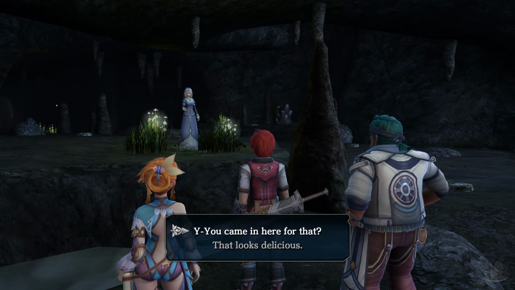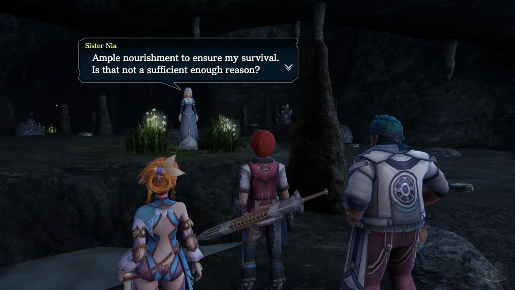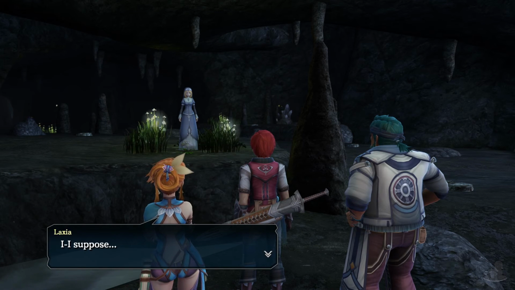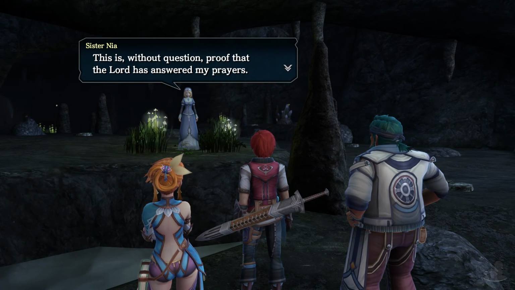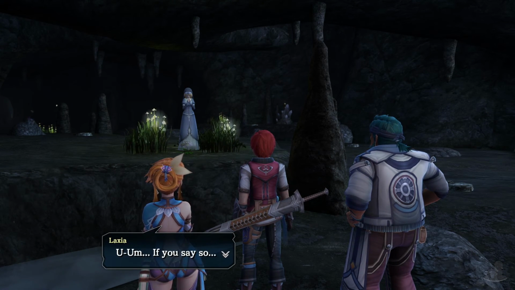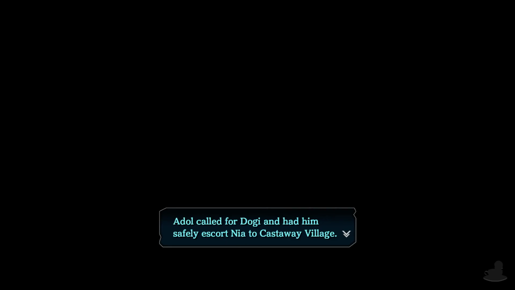You came in here for that? Indeed I did. Ample nourishment to ensure my survival. Is that not a sufficient enough reason? You know, I very much need nourishment right now to prop up my survival, really. I suppose. Still, you really should have gone somewhere less dangerous to forage for food. But by coming here, I was precisely where I needed to be so that you could save me. This is without question proof that the Lord has answered my prayers. Thanks be to God. If you say so. He's got some spunk for a nun. Adol called for Dogi and had him safely escort Naya to Castaway Village.